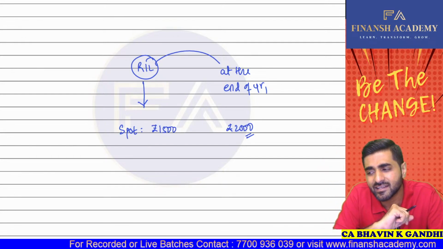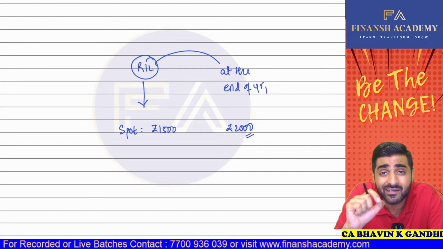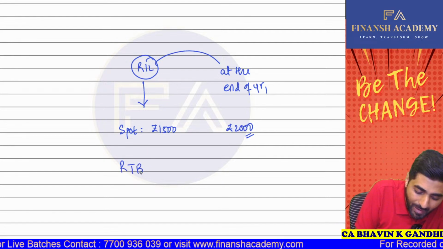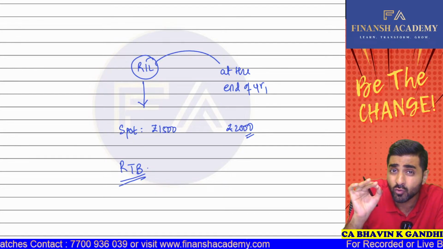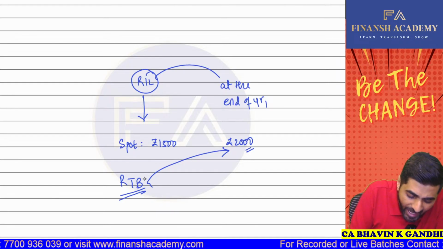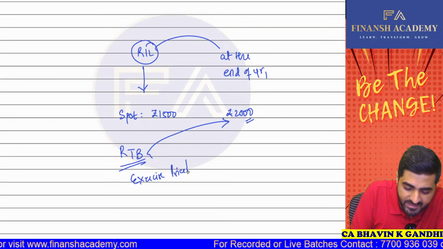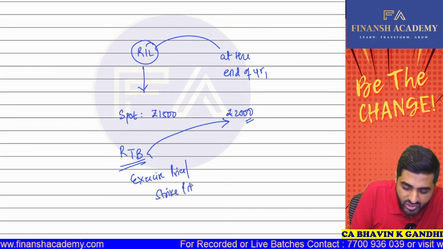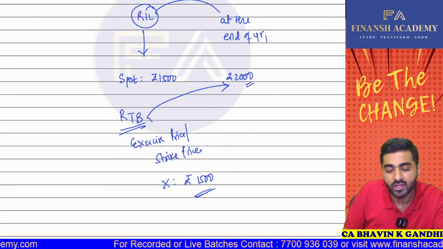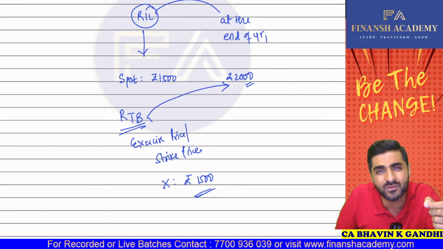So in that case, what can I do? I have an option to enter into a particular contract where I will have a right to buy Reliance Industries Limited shares after the end of year one at a certain exercise price. Now, this certain exercise price is actually called your strike price. Now, let's say, for example, your strike price is rupees 1500. So in this particular case, what's the spot price which is going on? 1500. What's the strike price which is going on? 1500.